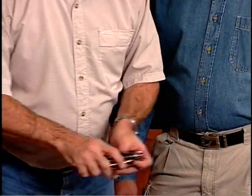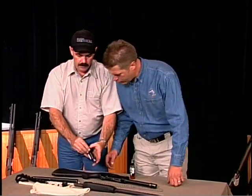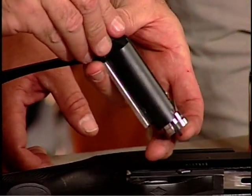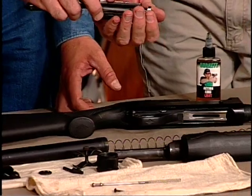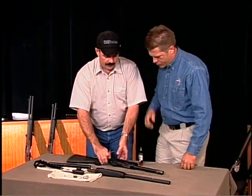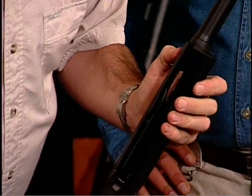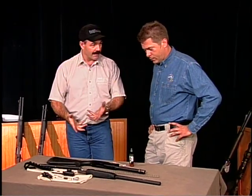Remove the bolt. This is where we do a two-step part, to disassemble the bolt, capture the firing pin, and pull. Remove the cross pin. Take out the firing pin. Then just like the AR-15, it's got a cam pin in the bolt, and then the inertia spring. Cool thing is now you take your firing pin and push out your trigger group retaining pin, and you now have a disassembled gun. Wow. So that's one of the things I personally like about it.